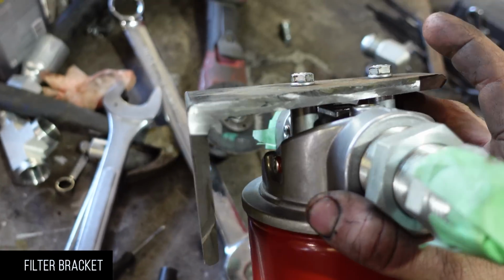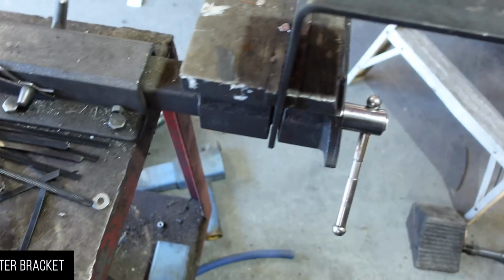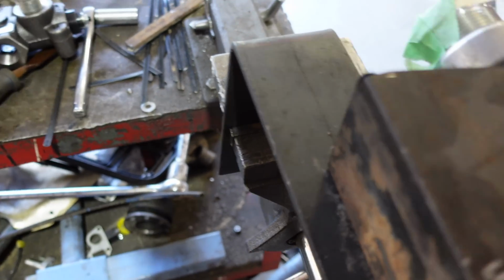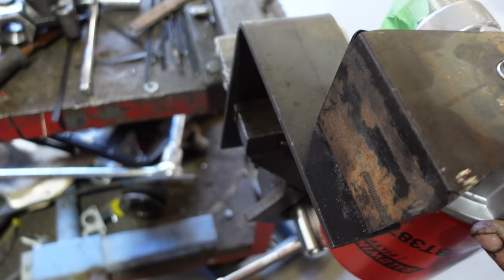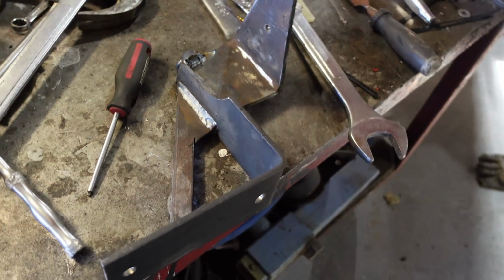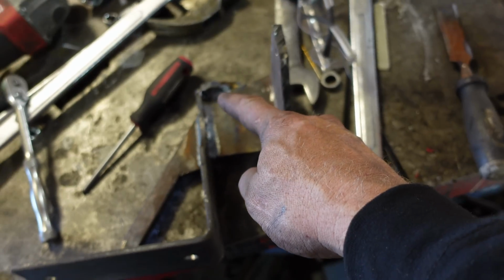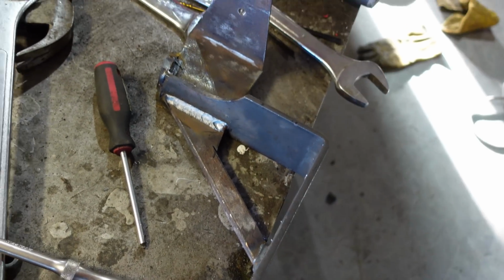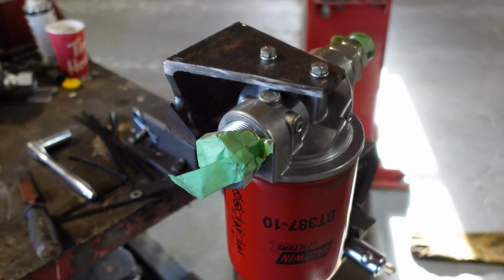Okay, so the bracket is a piece of angle iron I cut with my CNC machine, my cutter and cut stuff. And then that little bracket is going to go into the frame, and then this sticks out over the top like this. And then those fittings will just sneak out over the top of the frame. So we're gonna raise it up just a hair. I need like another 1/8 of an inch, and then we're good. Here we go. And just like that, there's the bracket. So we got the brace, we got a brace this way, we got a brace going on the end. That weld is kind of ugly, but it'll hold. And then we'll splash some paint on it, and then yeah, she's good to go.